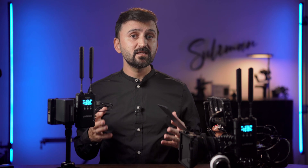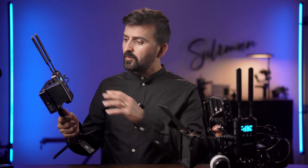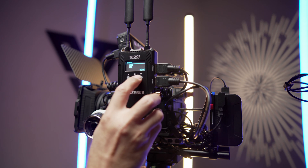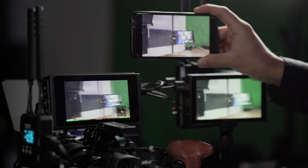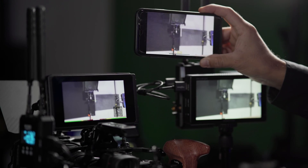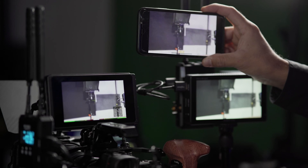You can transmit from one transmitter to multiple receivers and independently select each unit as a receiver or transmitter. Even though units are marked in the box — one as receiver, one as transmitter — you can go into the menu and reassign them. The W1000S allows up to four receivers. It also offers an app monitoring system, so you can use both units as separate transmitters for two different cameras and assign Android or iOS devices to receive — just download the app and connect your phone or tablet as a monitor.